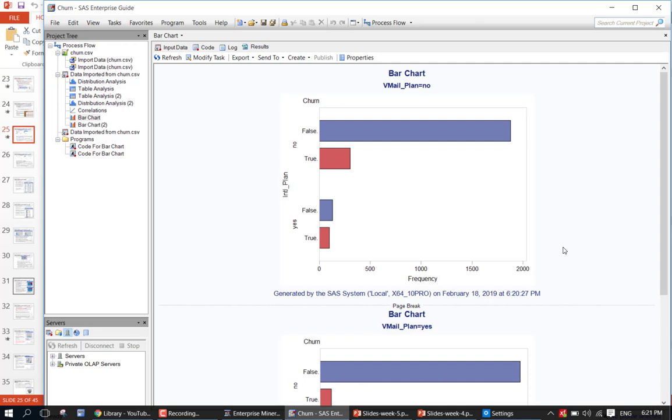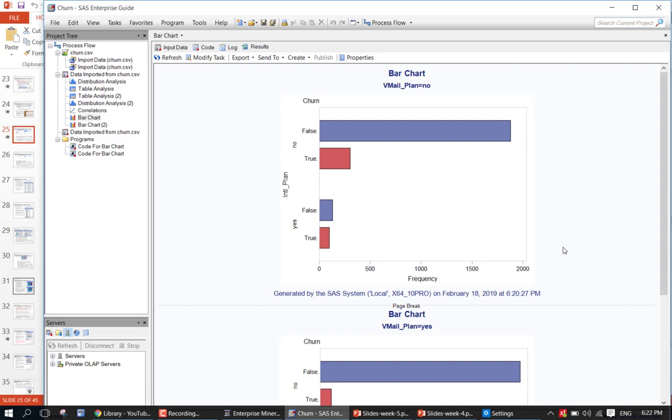And within this plot, it's something that you're familiar with. The two clusters of bars represent different subscription plans for international calling, right? Most of them do not have the international plan, we know. So the bar is longer, and a small minority of them do have the international call. And here, the conclusion is the same or different from what we have learned last time? If you see the difference in the length of bars across the two conditions of international plan, what do you see? Looks similar. The ratio difference might be similar, right?